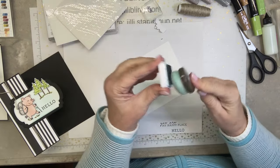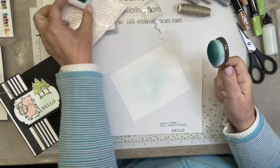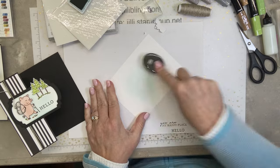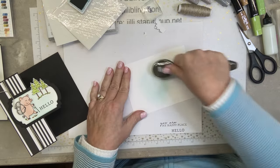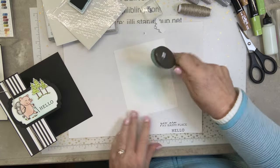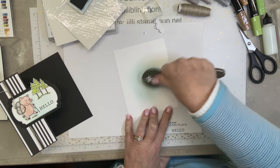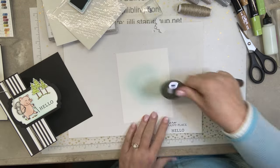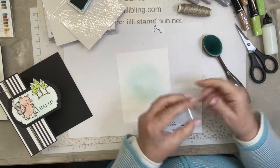I think I need to re-ink my little spot. It's been used lots for all of those samples. I had so much fun though. It's like, oh, this one is a bit different. Let's try this other animal. Okay, that's good.